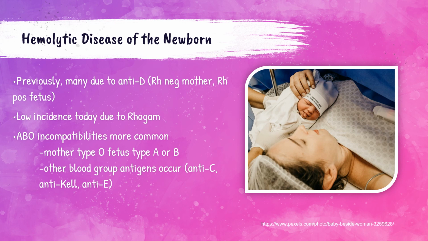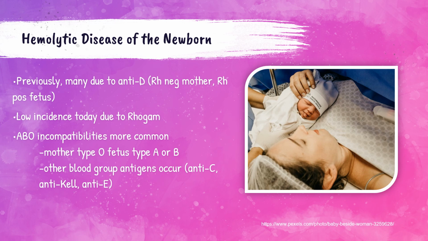So an example of another antibody would be Kell. So Kell is another blood cell antigen. What would happen is a Kell negative mother, meaning a mother that has no Kell antigens present on her red blood cells, would get pregnant with a Kell positive fetus. So on delivery, the Kell-positive blood from the baby would mix with the mother's blood, and the mother would develop an antibody towards that foreign Kell antigen. So she would develop an anti-Kell antibody. So that does not pose any risk for that firstborn Kell-positive child.